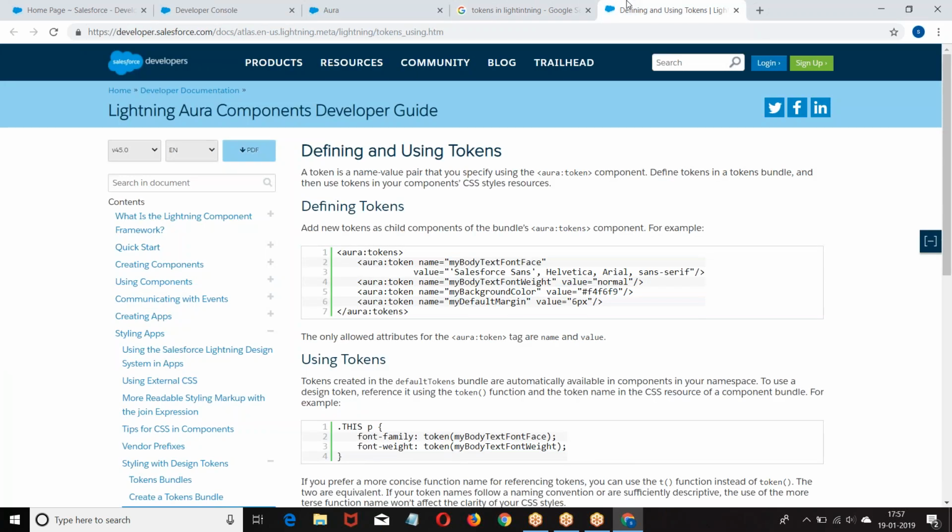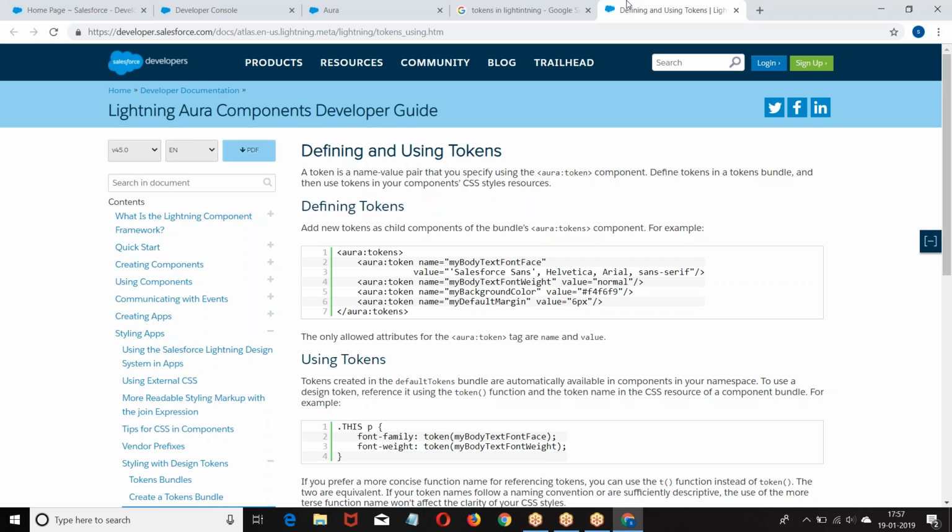Hi Satish, I have one question. Can I ask that? Go ahead. Sir, can we use this token in any other places, not only in CSS file, like in Visual Force pages or components? No, the token concept is in the Lightning only.